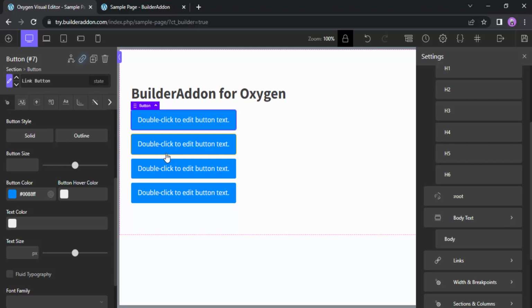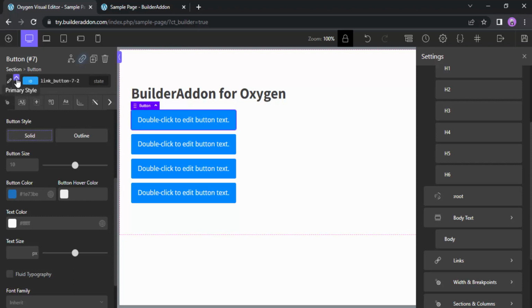But what if you want some of your buttons to be of a different type? You can also do that using this primary and secondary preset styles. I'll deactivate the global style editor first, and then when any of the button is selected, I can just apply this primary preset style to this button by activating this button. So this button now has the primary style.